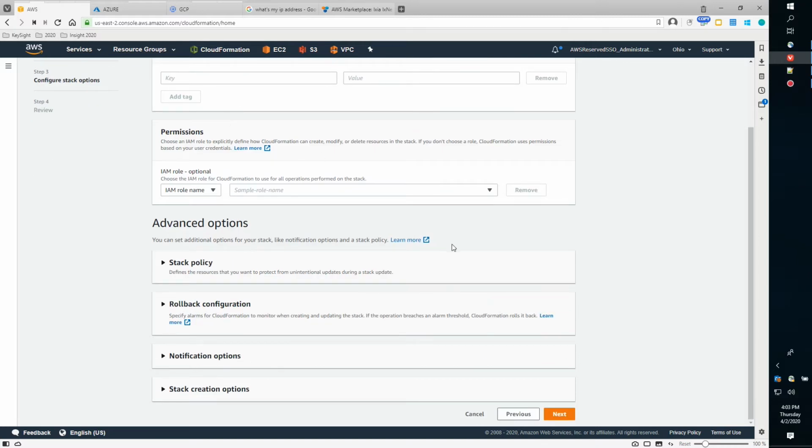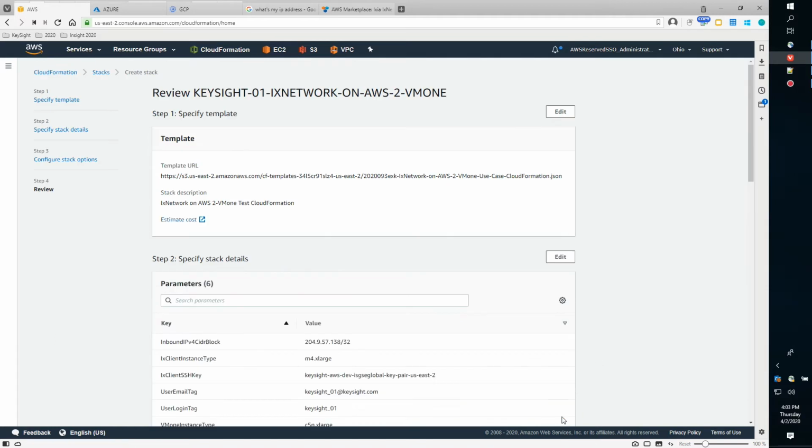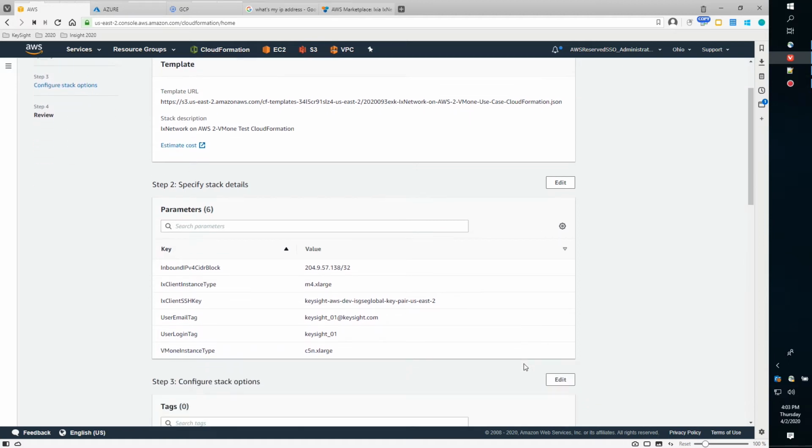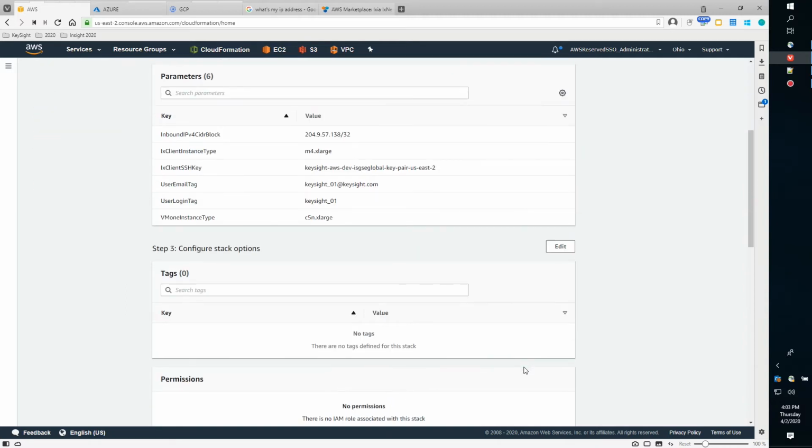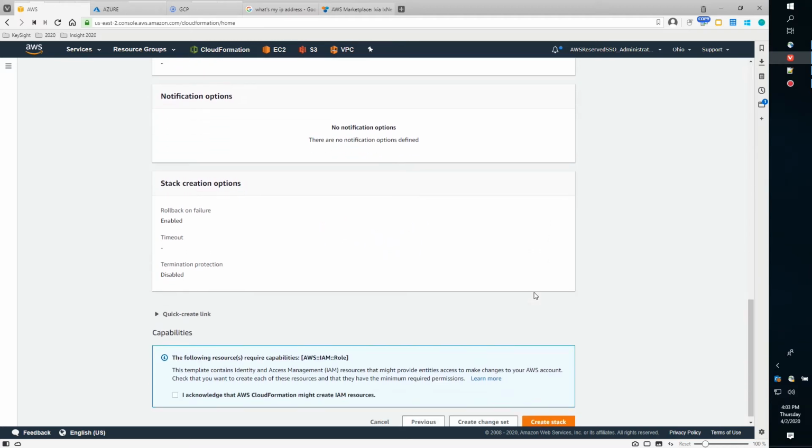I don't need to do any extra stuff with the stack. You can tag and do other things that you need to do with CloudFormation, but we're just doing a basic setup, so I can ignore this. Don't need any roles or anything. The main screen was that first screen, and then this is just a summary screen summarizing what we're going to do, what it's going to set up here, and what I passed in as parameters.